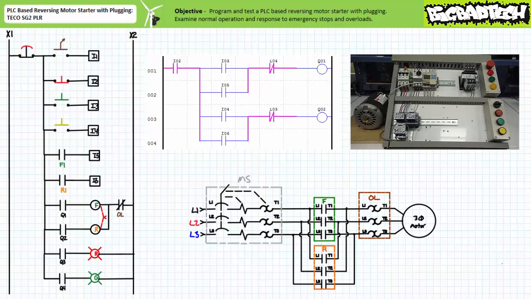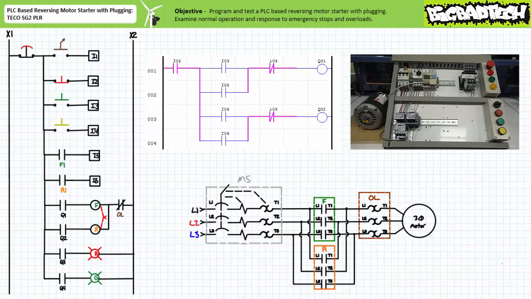You'll note this reversing motor starter featuring plugging action will behave identically to our previous reversing motor starter featuring software-generated electrical interlocks during emergency stops and overload events. Notably, the activation of the emergency stop or overload will drop the holding circuit and directly depower the output without reliance upon any programmed instructions to do so. When the e-stop or overload is reset, the system will return to the deactivated start state, and would not immediately resume operation until directed to do so.